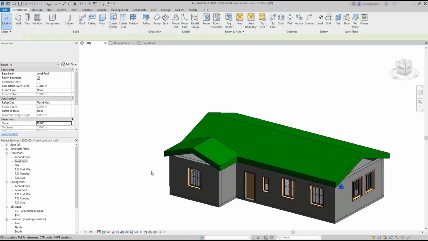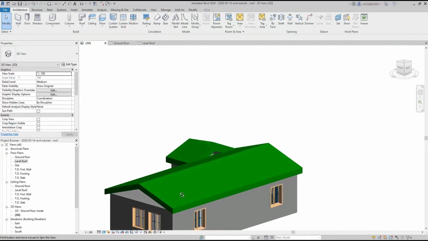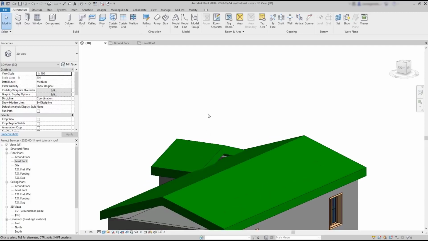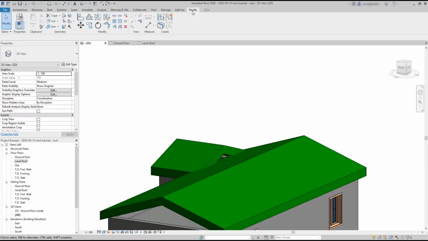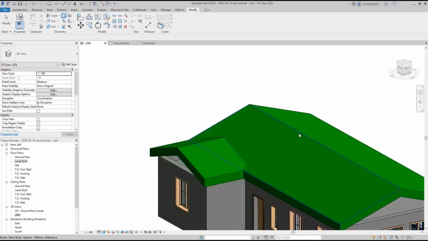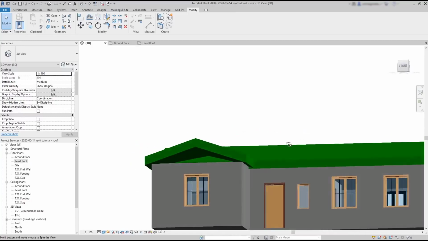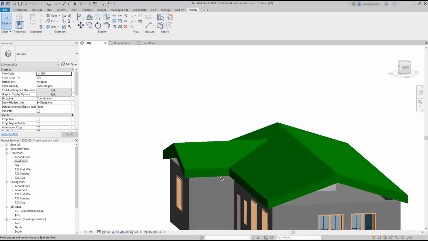It looks nice, but of course, I need to join both roofs now. And this requires just a simple step. On the Modify tab, there is a specific command to join roofs. Click there. Select an edge at the end of the roof that you wish to join. Click on this one, then on the surface of this main roof, and it's done. You can see they are joined, but they are still separate elements, here on Revit.